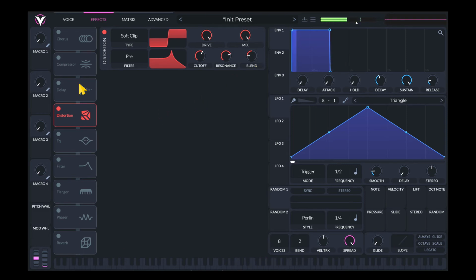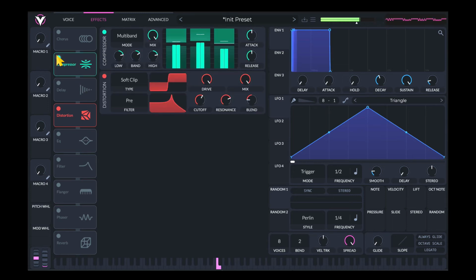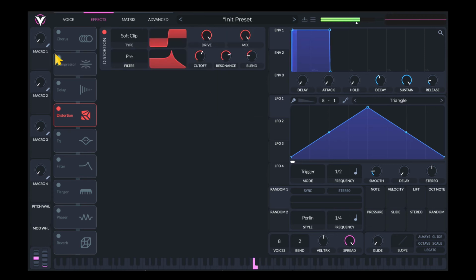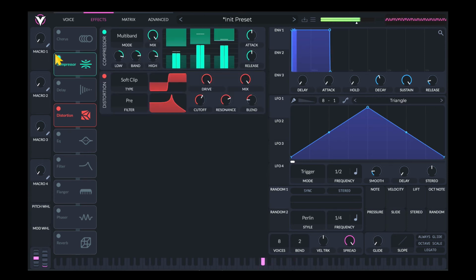Alright, next I want to introduce some multiband compression. So I'll turn on the compressor here. Crank up the lows, the mid-band and the highs. I don't want any upward compression, so I'll bring these sliders down. And let's introduce some regular downward compression. Alright, turn off the compressor. Subtle difference there. But I think that works pretty well.